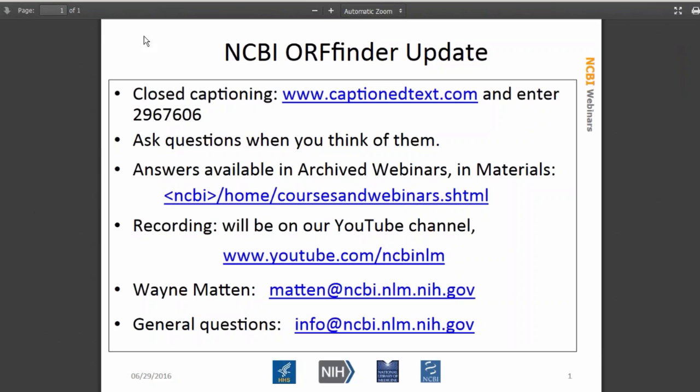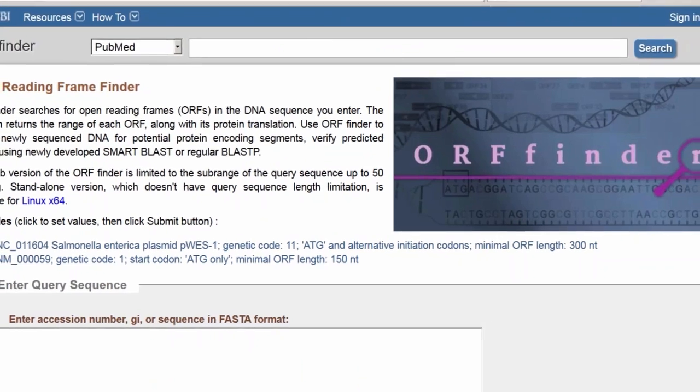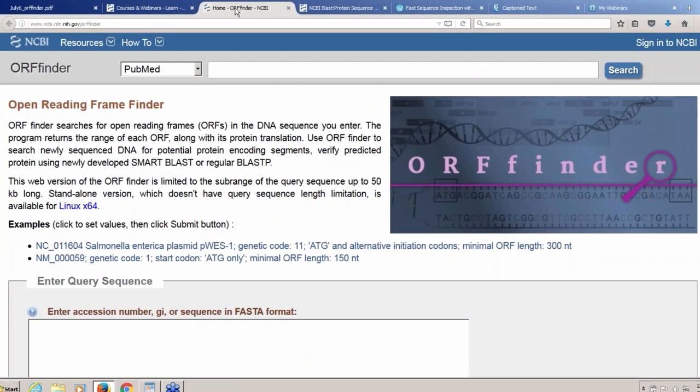So this is intended to be a very short minute, so let me go ahead and jump over to the ORFfinder page. You can find this in a web search if you search for NCBI ORFfinder. You may well come upon the old ORFfinder page, but there's a link there to this page. And the URL is simply the base NCBI homepage URL /ORFfinder, all lowercase.